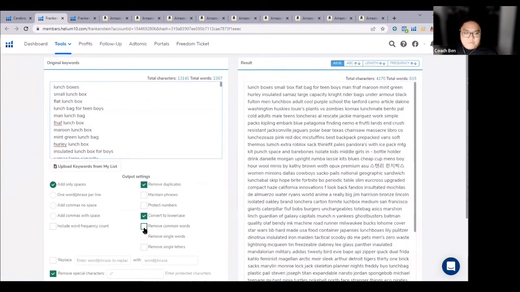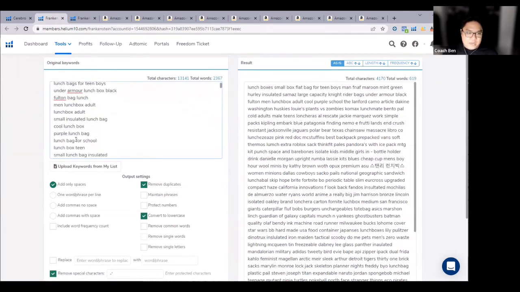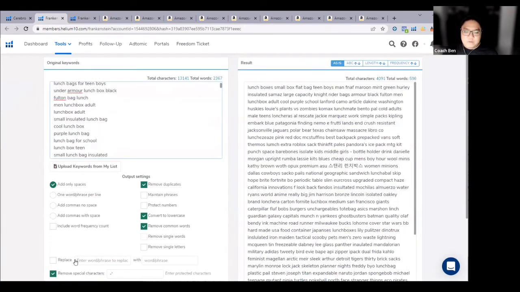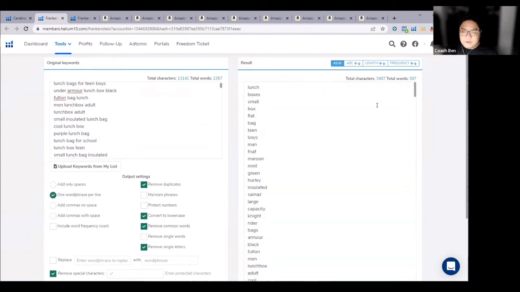And we want to remove common words like "for", remove common words, remove single words doesn't help, but there's no single words, remove single letters. And then what we want to do is, not maintain phrases, sorry, it's over here. We want to have one word per line.